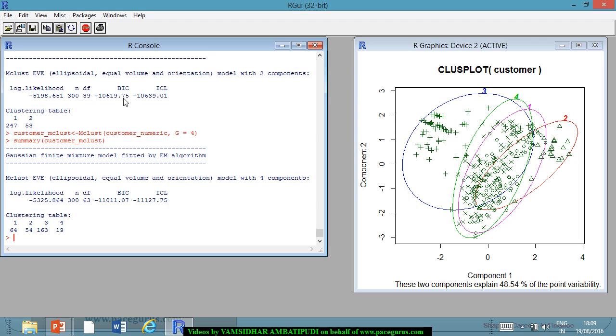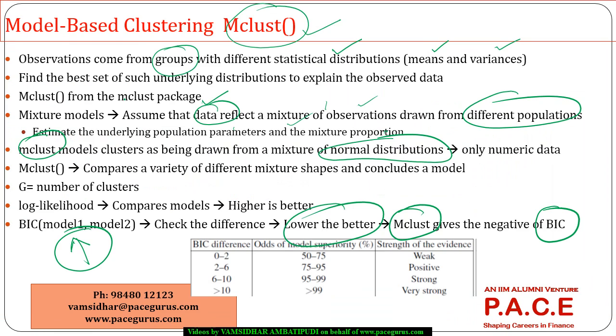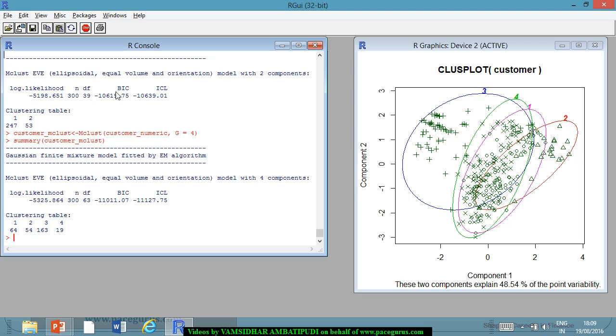And the first solution that we have got, where there are only two clusters, is a much more effective solution compared to the second one. So either I can use the log likelihood and compare the clusters, where the higher the log likelihood, the better the cluster solution. Or from the same mclust, if I am using the BIC, the higher the BIC, the better the solution.